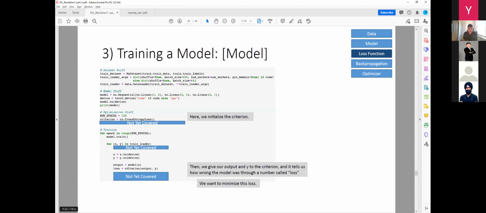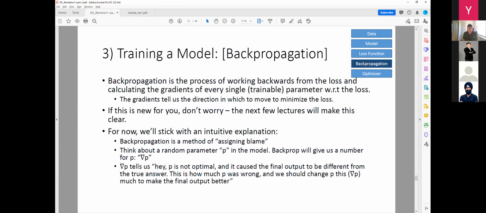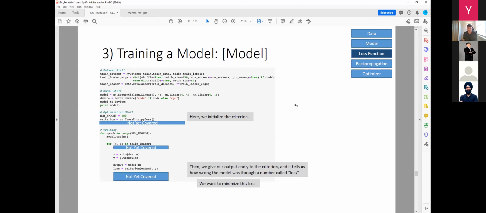So here what you do is define a loss, depending on the criterion that you've defined here. We've defined cross entropy loss over here. So you give the criterion the output that your model got and the actual output, that is Y. And obviously our aim is to minimize this loss. That's where back propagation comes in. What Abby was going through in her theoretical part, the initial loss that she was specifying, which was the D error, was actually this loss.